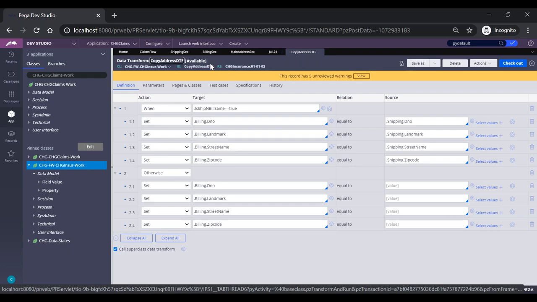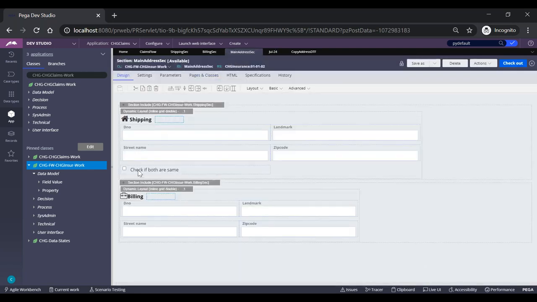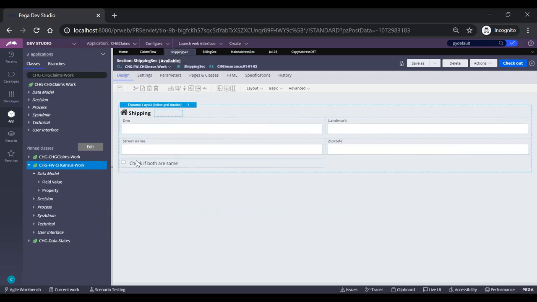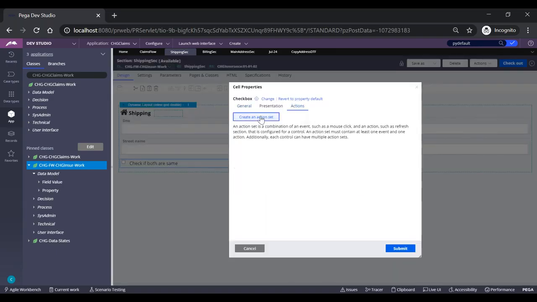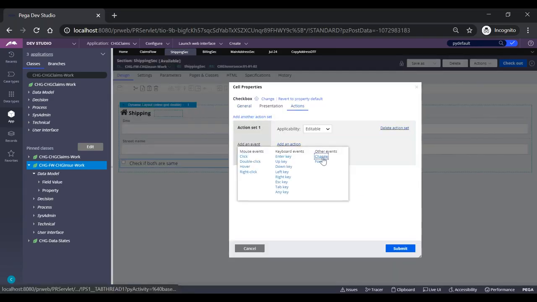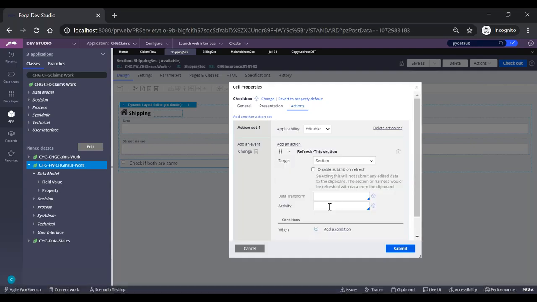Now let me call this particular data transform on the click of this particular checkbox. This is my checkbox, and this checkbox is included in this section, right? Let me go to the particular section, and on the click action, click on change. Whenever I change this particular thing, I want this particular data transform to be executed.